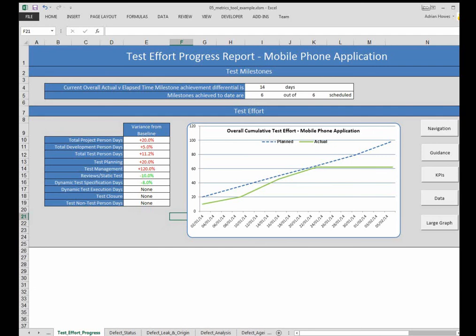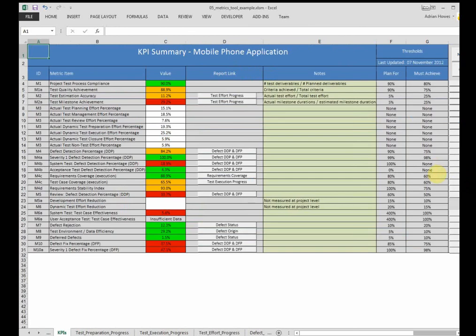The analyzed data from the whole of the tool is used to feed the key performance indicator dashboard. This provides a numeric value in combination with a red, amber, green display to visualize the achievement of predefined KPI thresholds. For each defined KPI, there is a section in iTM providing guidance on what the measure means and how to interpret the information if its status is other than green. While each KPI on its own will provide information, using the KPI outputs in combination can also provide insights into the testing process, product quality, and overall efficiency and effectiveness of the test process.